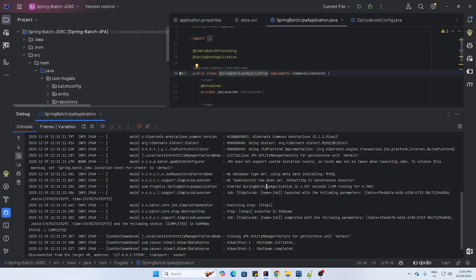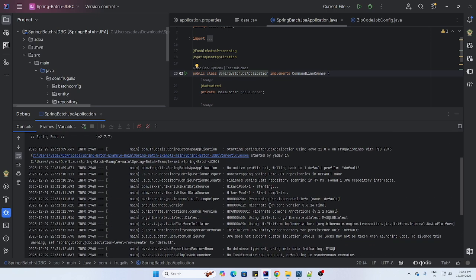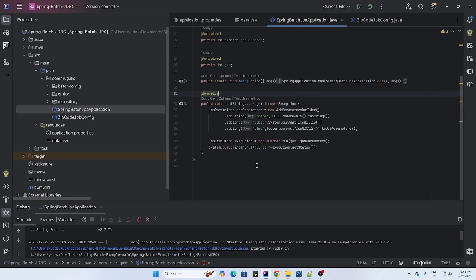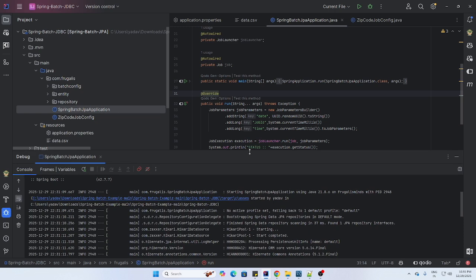You see the performance impact. I've removed the loggers though, but still it is faster than what we had done. So this is how small changes can have a greater impact.